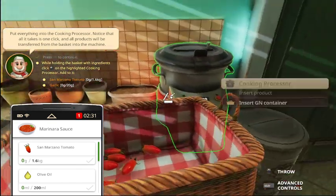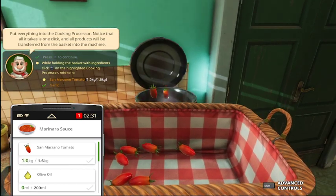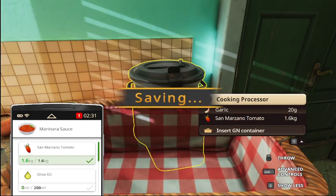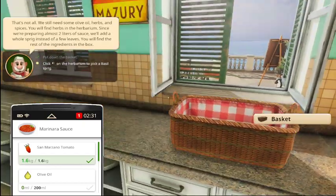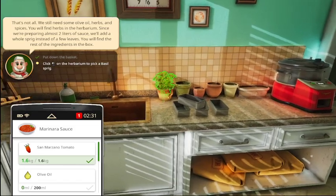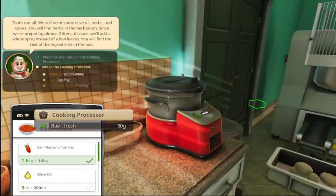Notice all it takes is one click and all products will be transferred into the machine. Okay, so if I hold the basket and put them in there. Oh yeah, they just jump in. Shouldn't you take the little green sticky bits off the tomatoes? I'm not sure you're supposed to eat those. Right, let's put that there. Click on the herbarium. The what? Plant pots on the herbarium. Get in there.